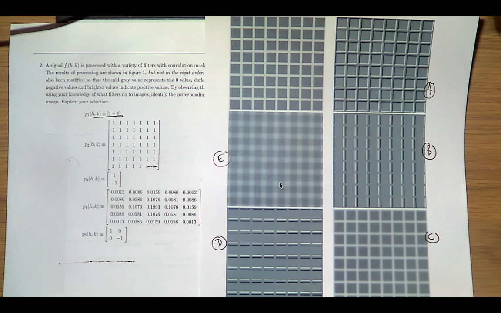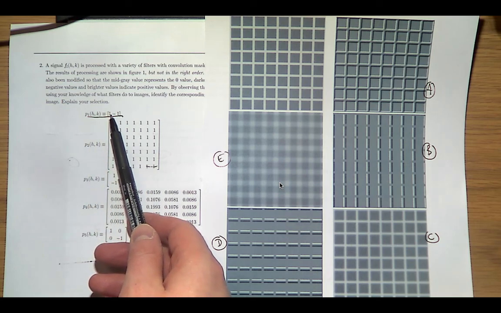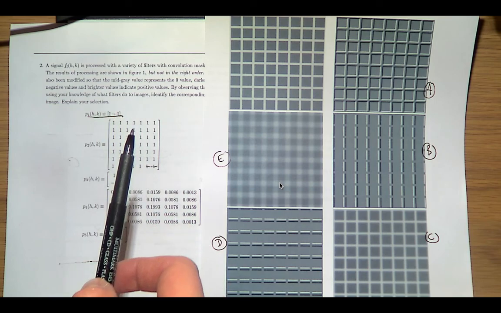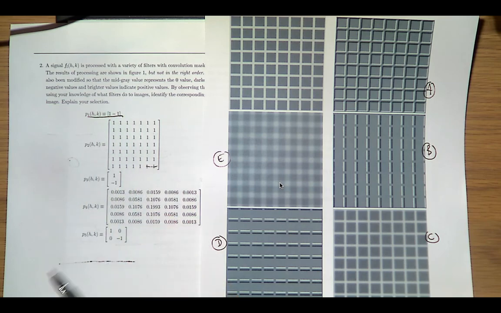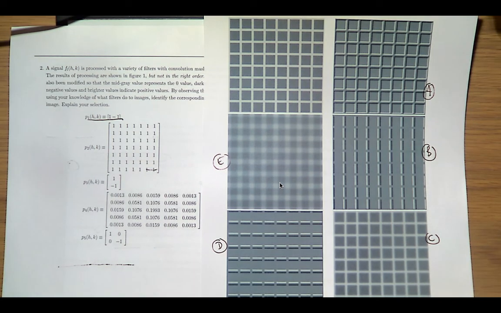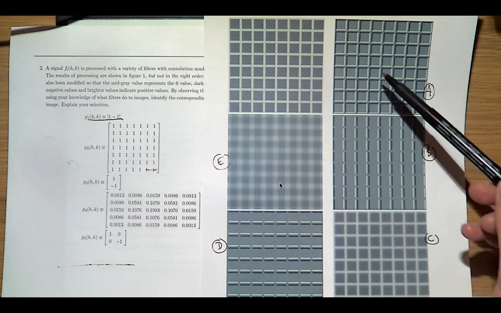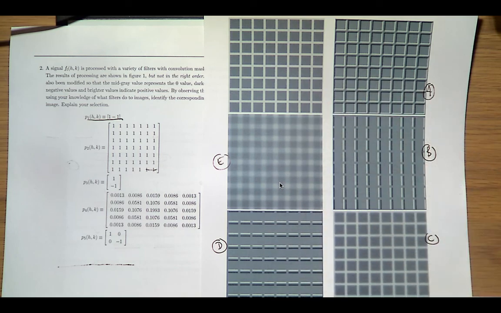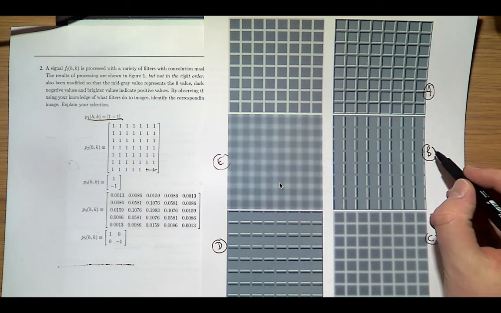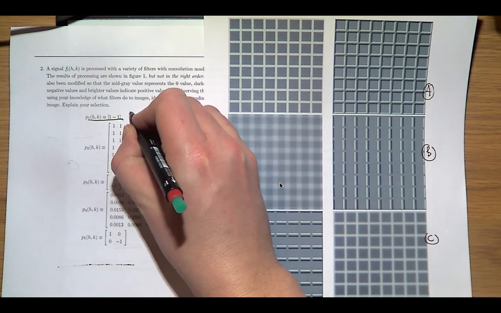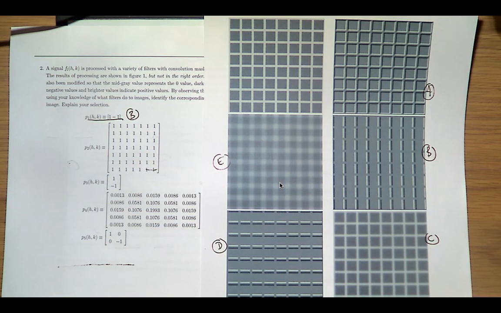You can pick up the vertical, yeah. So you look at this pixel minus the pixel on the left. Therefore, you're going to pick up any strong changes along the x direction, so all the vertical edges. So if you look here, a picture that only preserves the vertical structure is most likely B. So I'd say that's B.